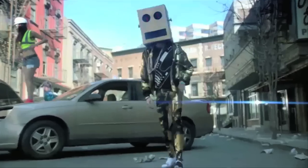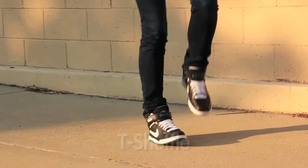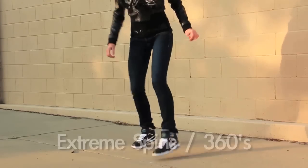But first, a little bit more about shuffling. You guys have probably seen shuffling through LMFAO's music videos or songs. The shuffle I'm going to show you today is the Melbourne Shuffle — one of the most popular shuffles. There's also the hardstyle and jumpstyle shuffles that you can look up on YouTube to learn variations. There are generally about six different steps to the Melbourne Shuffle: the Running Man, T-Shuffle, Kicks, Spin Kicks, the Glide, and Extreme Spins.